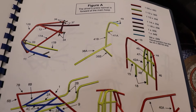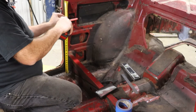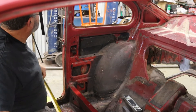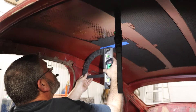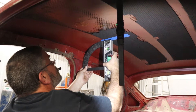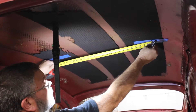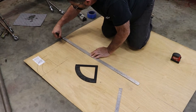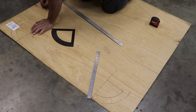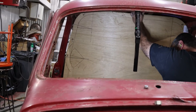Depending on your spec there are quite a few bars in a cage, so it can be difficult to figure out where to start. We like to start with what is called the main hoop. Your first step is to measure the dimensions of the car so you can generate a pattern for it. Metal is expensive, so it would be really nice to get the piece to match the shape of the car on the first try. Therefore, we lay out a pattern on a piece of balsa wood and use it as a template to verify that once we bend the piece in metal it will actually fit the car. We can also use this template later to make sure our bends match up and for other pieces of the cage that need to mirror the main hoop.